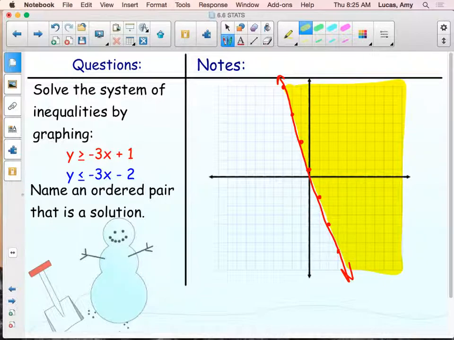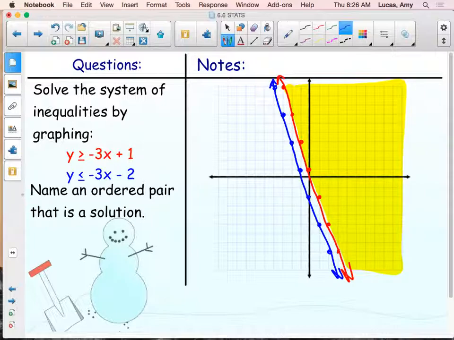Okay. Then my blue line starts at negative 2, and it's also going down 3 over 1. So look at what happens on this one. It's really close. It's just over 1 from my first line. Very close to each other. They're parallel. This one is a solid line again. So they're never going to cross.